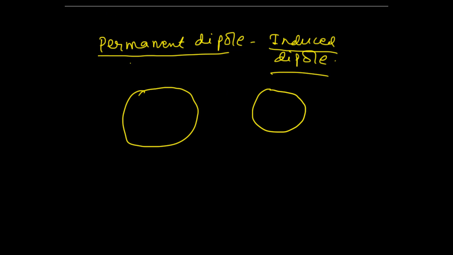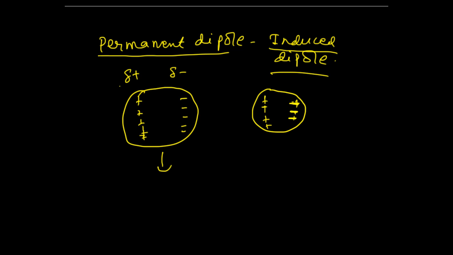So in case of permanent dipole, we know that electrons and protons are separated partially. So this one is the dipole formation, that is, this pole is delta plus and this pole is delta minus. So due to this molecule, it repels protons from this side to the other side. So protons are repelled this side and electrons are repelled from this side to this side. So electrons are present over the right hand side and the protons are attracted.